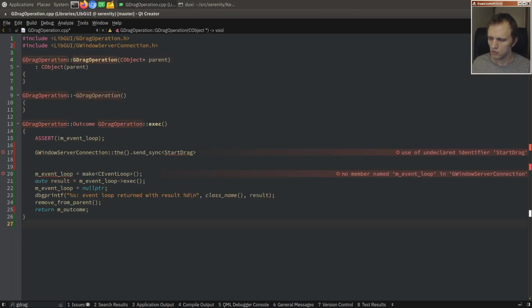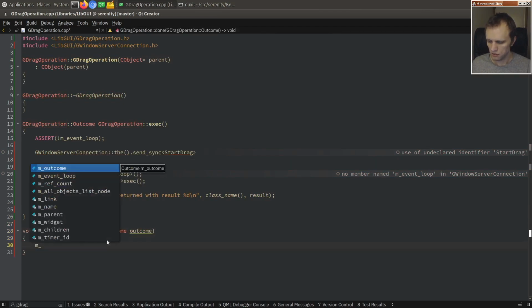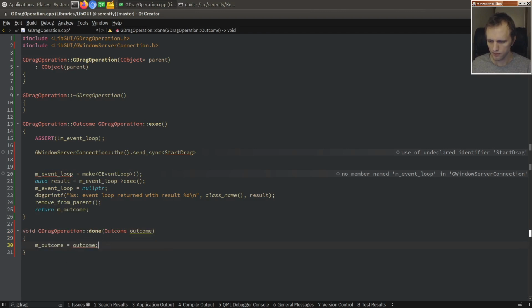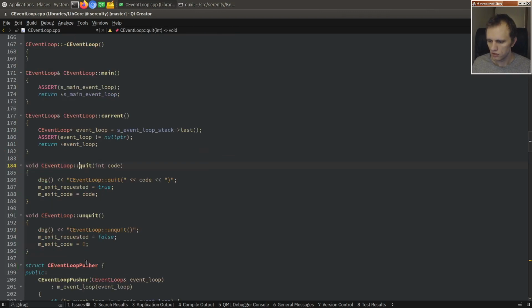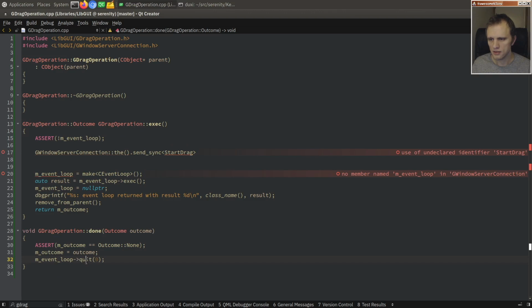And then we should implement done as well. Outcome. We should assert that this doesn't happen more than once, and event loop quit. Yeah, exit that event loop.